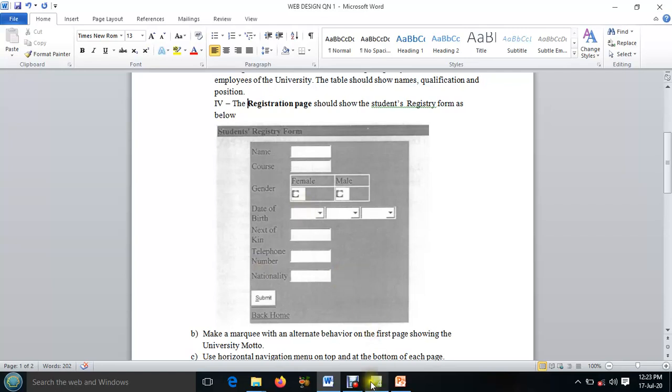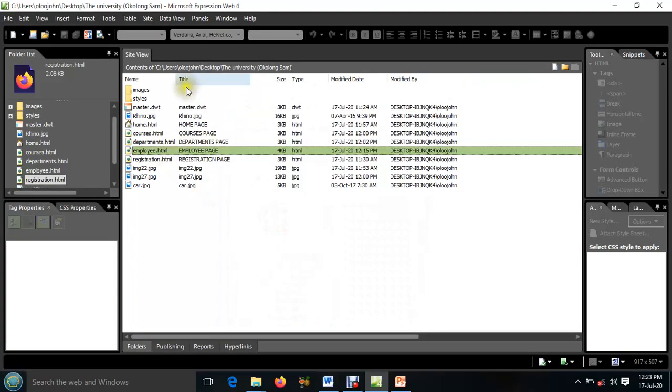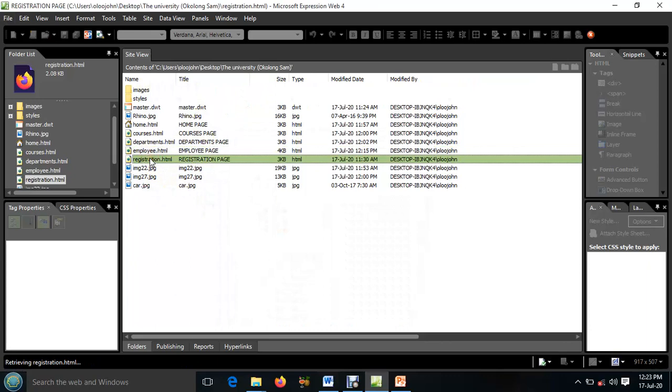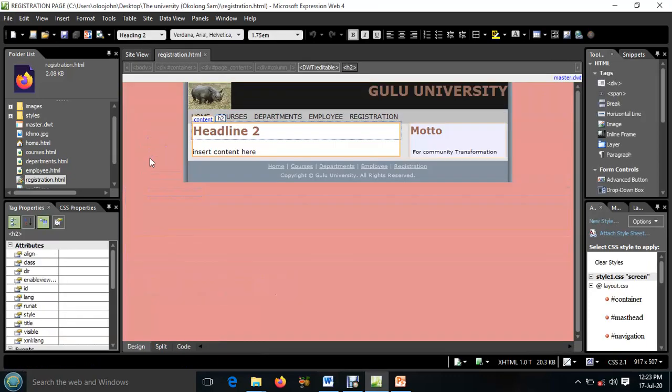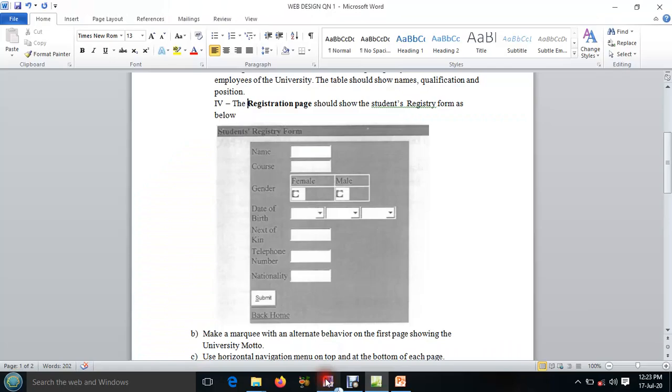So let's continue with our site still. That is under the registration page. Let us open it, and from there, when you look at the format of the form here, the heading or the title is students registry form.